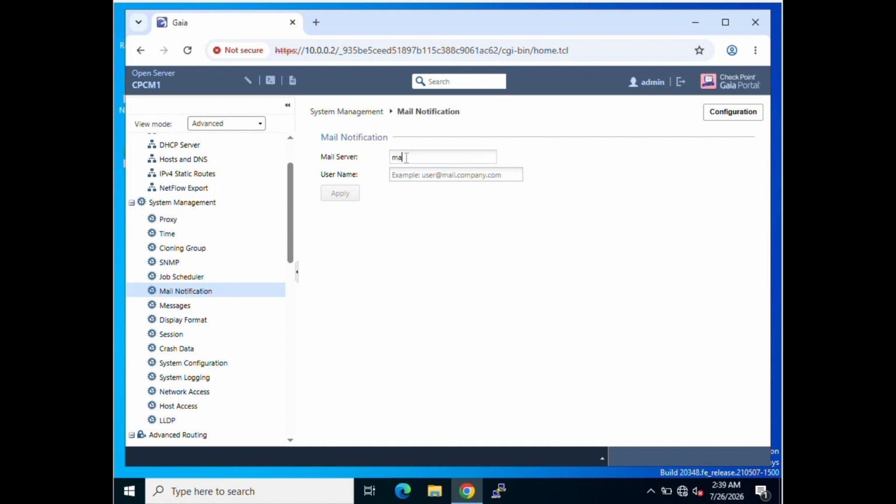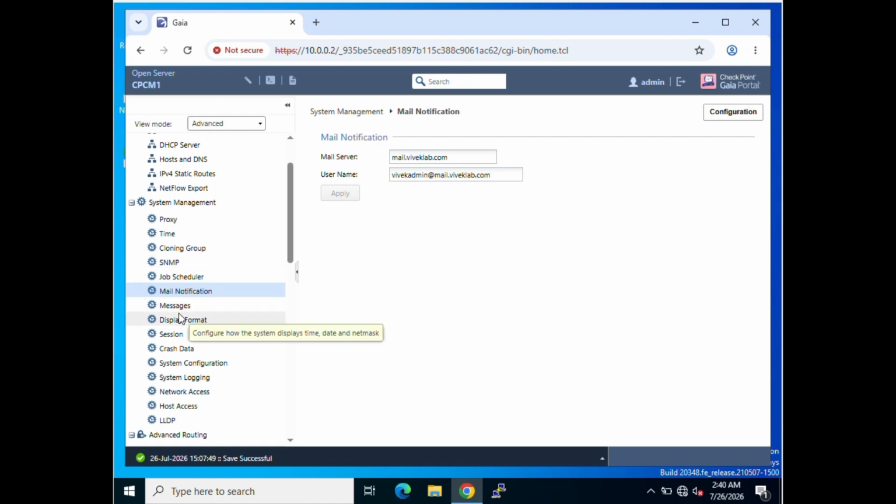So suppose I am using mail.viveklab.com server and some username like Vivek admin at mail.viveklab.com. Like this, we can configure the mail notifications and save it. It will be saved like this.